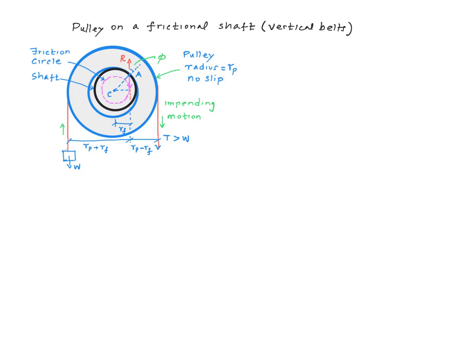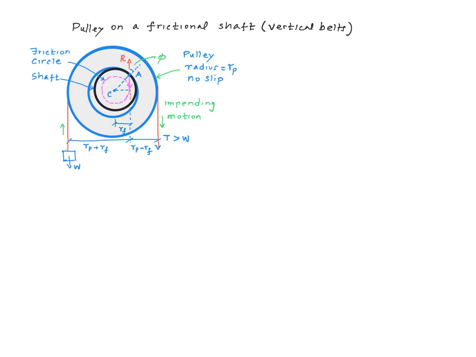Next, since the tension and the weight W are both vertical, the resultant between these two is also vertical, and therefore R will also have to be vertical. In other words, the line of action of the resultant R is vertical, right? So this is my friction circle, the friction circle that is tangent to the resultant R. If this angle is phi, this angle is also phi, and therefore we can easily find the radius of the friction circle R_F. R_F is simply R_shaft sine phi.